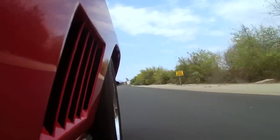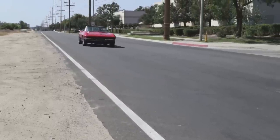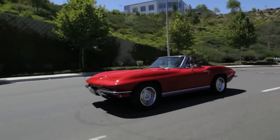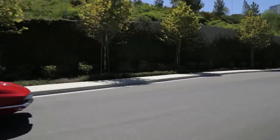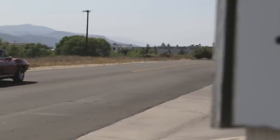A beautiful day like this with the top down is a lot of fun, but this is a system that's also going to work when it's cold outside or a little bit rainy. It's nice to know that you've got something that's going to run no matter what the weather is doing. As someone who is old enough to remember the not-so-great manual choke days, I can tell you I'm spoiled rotten by the fact that you can sit down in this car stone cold, crank it, and it starts on the first try.